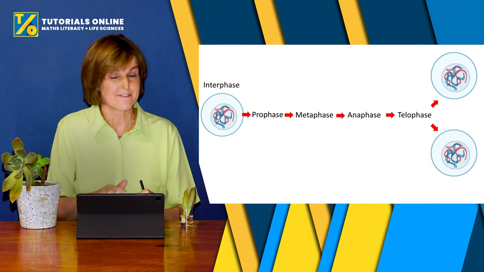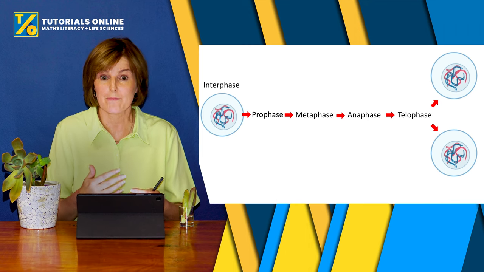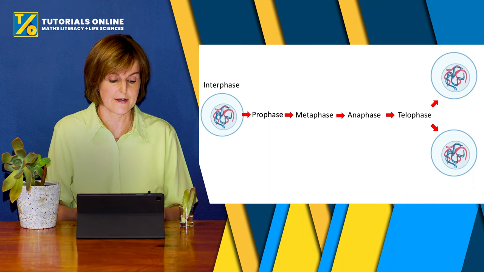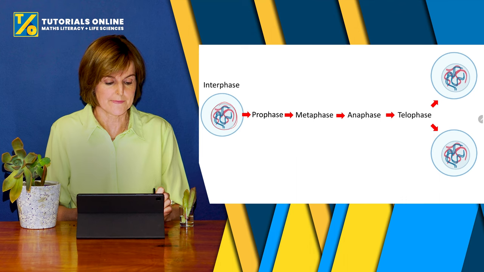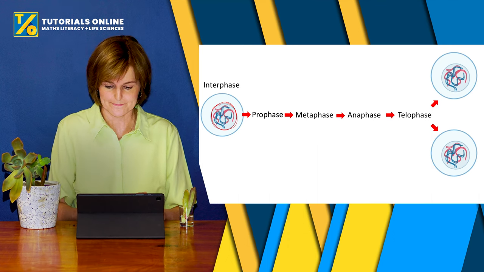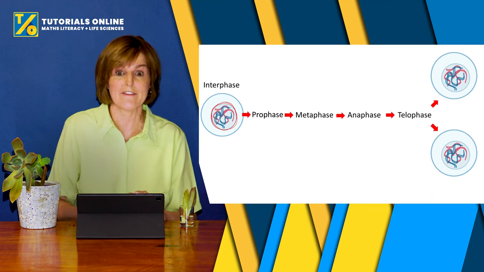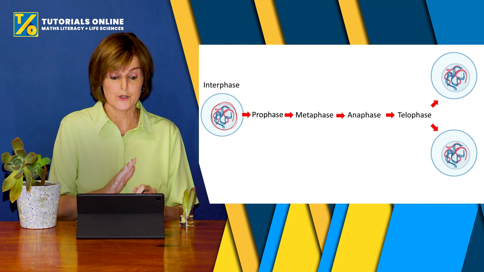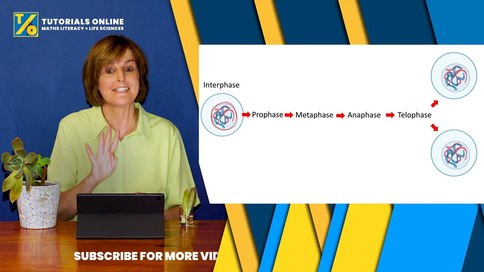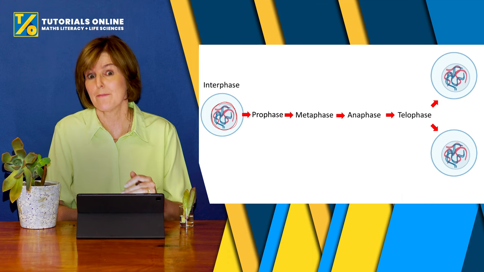Now remember I told you about interphase. Interphase, that long process where, well, 23 hours, let's say, where growth and DNA replication takes place and the cell is busy with all its little jobs that it has to do. That is interphase. And if you look at the inside of that cell over here, you can see that the DNA looks like spaghetti. It's just like thin threads, a chromatin network. And then on the right-hand side, you can see there are two cells. So the one cell on the left became two cells on the right. And then between that, we've got mitosis, which consists of four phases: prophase, metaphase, anaphase, telophase. And I'm going to now show you a nice way to remember those phases and what happens in each phase.